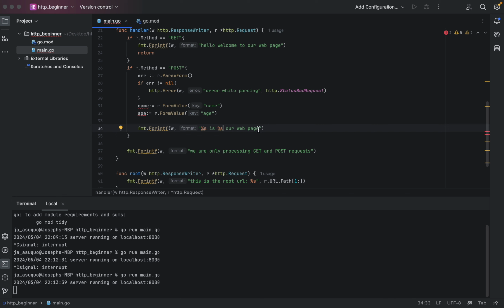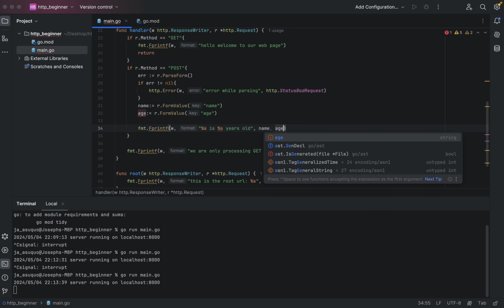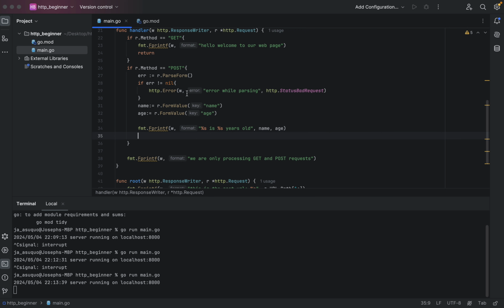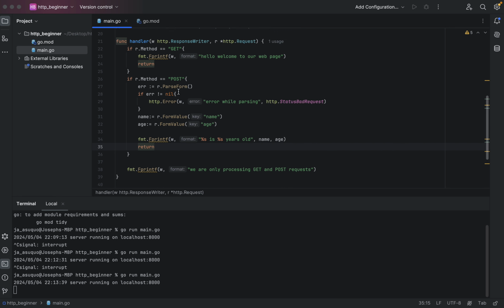Joseph is 17 years old, basically. So the first placeholder here is for name, while the second one is for age. Once you have done that, you return, because if you don't return, it's going to come and print this one too. That's why you return this.